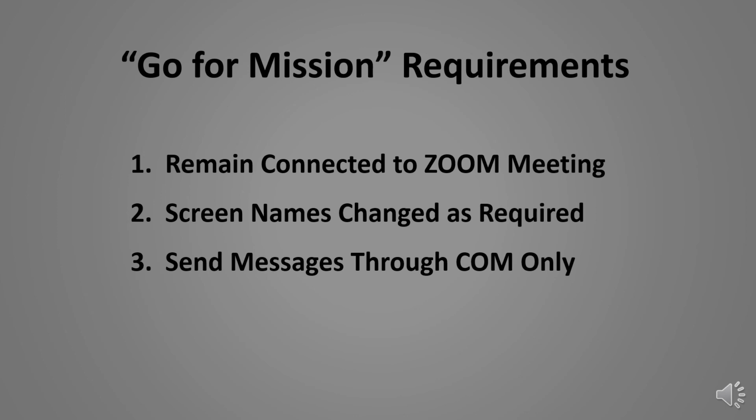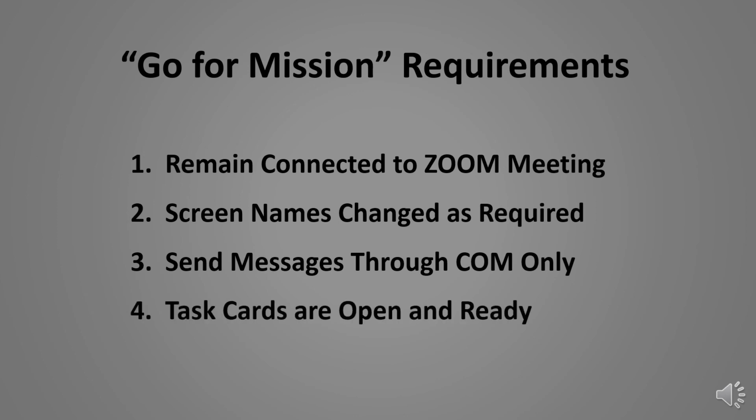Microphones must be muted at all times otherwise, unless directed to unmute them by the mission commander, or if the students are seeking assistance from the McAuliffe Center staff, they're welcome to unmute and do that as well. Finally, participants must have their task cards for their assigned team open and should be ready to dive in and get started.